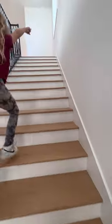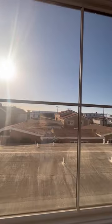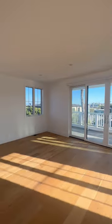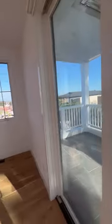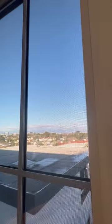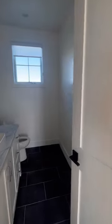Okay, and then up to the top floor. All right, so family room. Back here with heaters, that's a nice sitting area. Just regular sliders though, they're not pocket doors. And then great views though, you can see downtown LA. Can you see it? Oh my God, it's hard to see, but nice that you're not boxed in, at least right now. And elevator, powder room.